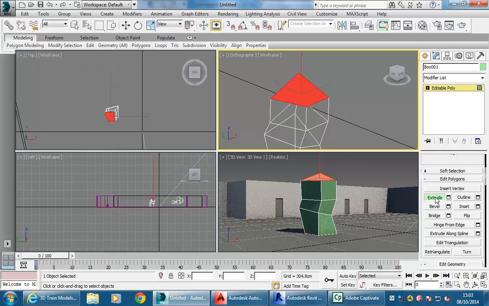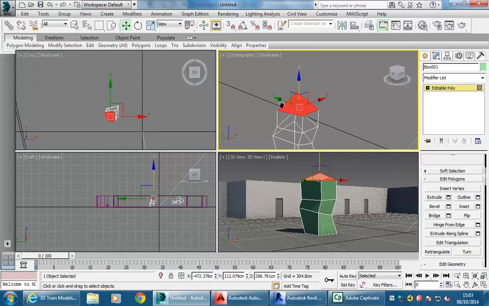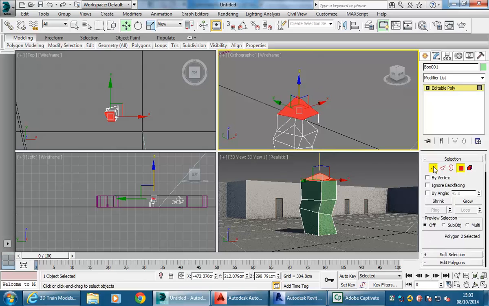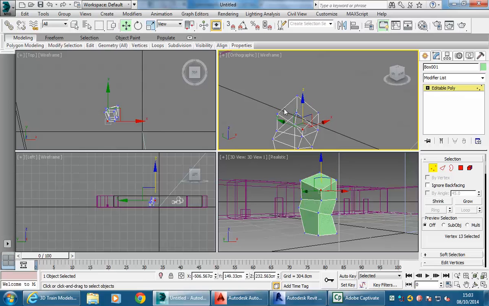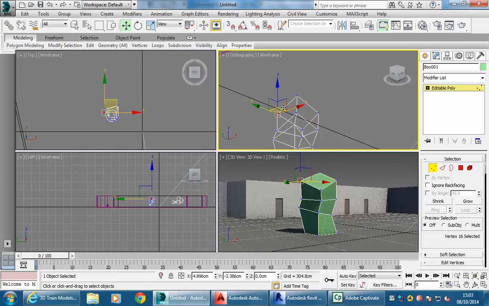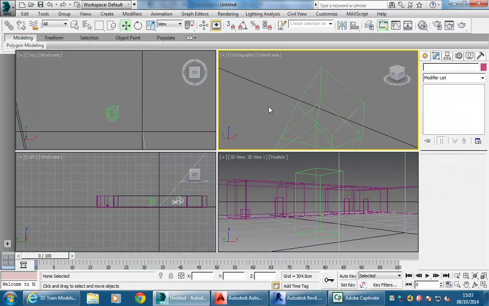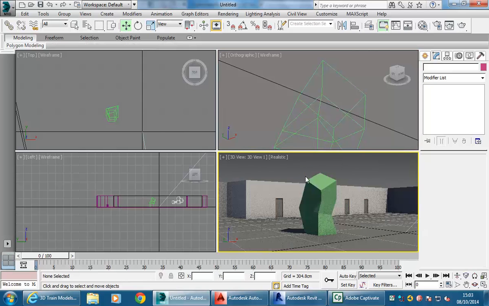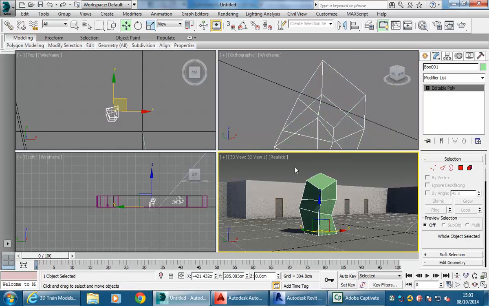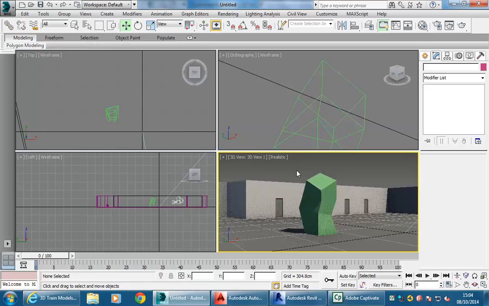With the extrude tool still on, it'll keep extruding. So you need to remember to turn that off once you're finished, and then back to the sub-object that you want. Okay, so that might be enough to get you started with that approach to modelling. Remember, you can always take things away from this. So later on we'll look at the different options you have for negative modelling.